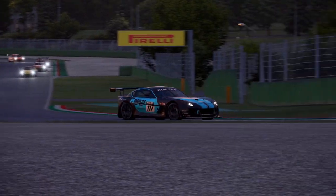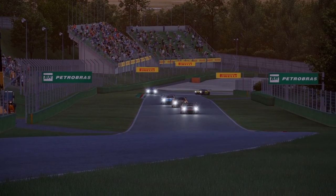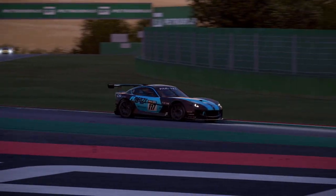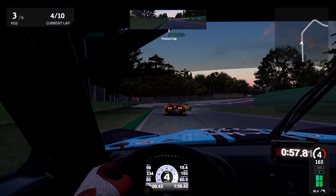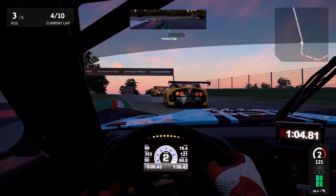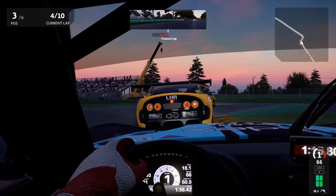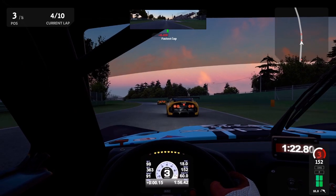As I'm now done with all main topics, it's time for a short final conclusion. AMS 2's strengths are the fantastic simulation of formula cars, the detailed force feedback, and a very colorful, vibrant and inviting environment. You can truly get lost in the game as it just feels nice hotlapping by yourself or racing other players if the netcode does its part properly. The multiplayer will also flourish as soon as the player count rises and servers get more populated. But to keep those players from switching titles, a competitive incentive in the form of regularly scheduled races by Reiza or multiplayer ratings similar to those of ACC needs to be introduced.